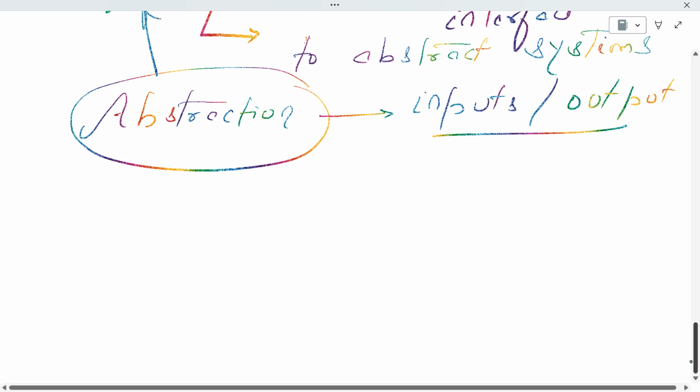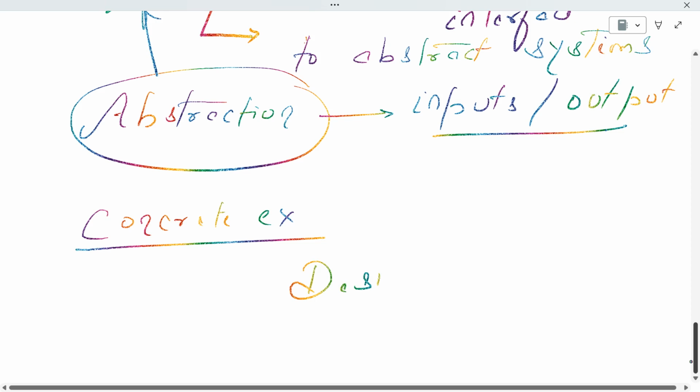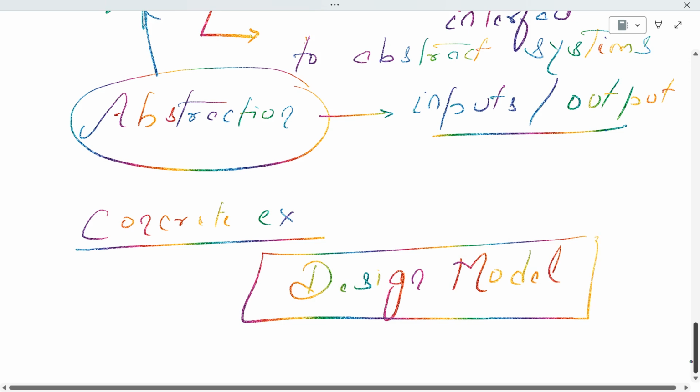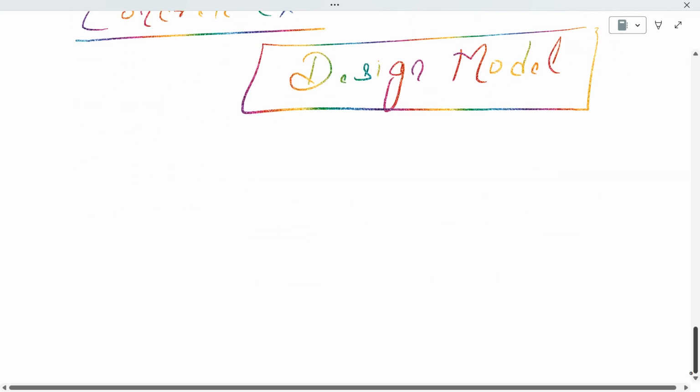We will focus on concrete or real-life examples to make the theoretical idea of object-oriented programming real. We will also discuss some design models that we use when we try to depict any physical object from a code perspective.